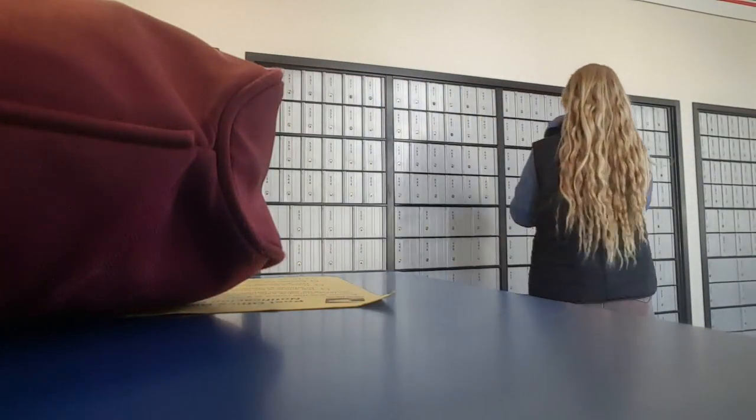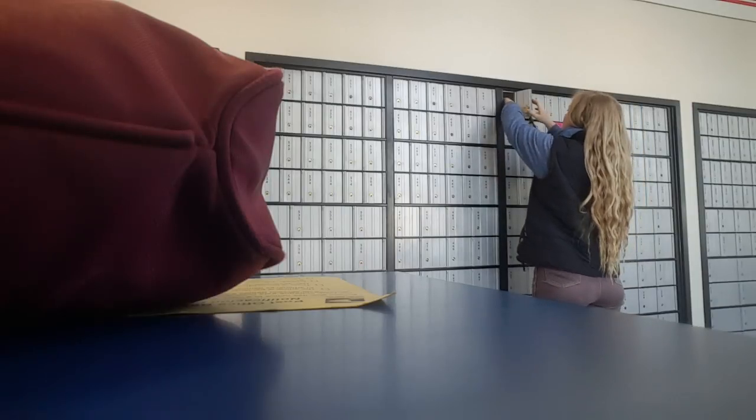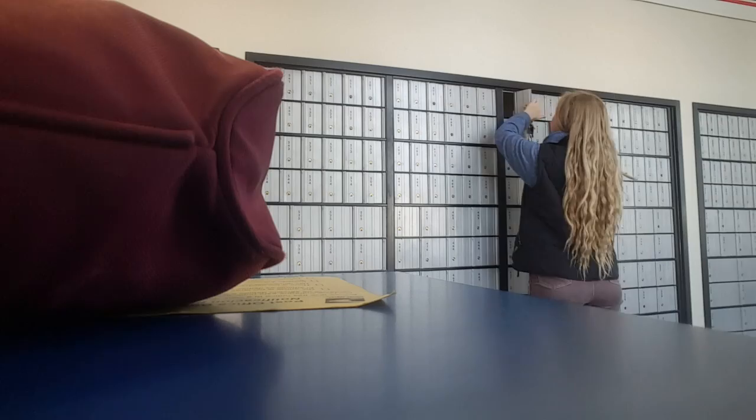I'll show you what we got - this is our little post office. I always get funny looks when I film in here, so I'm going to check it really quick in case there's anything little, because I know that I have at least one big box. It looks like it is happy birthday to me! I'm not actually sure what's in some of these boxes. A lot of times we have things sent to us by people that want us to try stuff and talk about it on the channel.